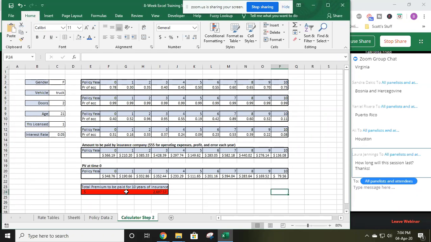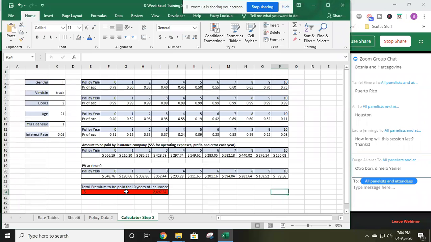Just to simplify things, we're doing a 10-year car insurance policy. Someone will pay for their whole car insurance upfront for the next 10 years. It's not a situation that would ever happen. People don't really pay for car insurance for 10 whole years upfront at the same time. But this is just a fun and simplified example, and I'm trying to relate it to what you might be working on in actuarial positions.